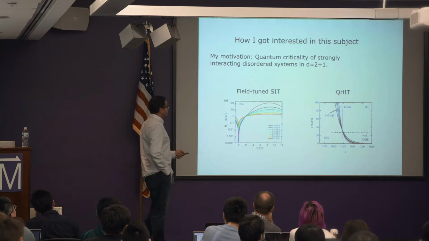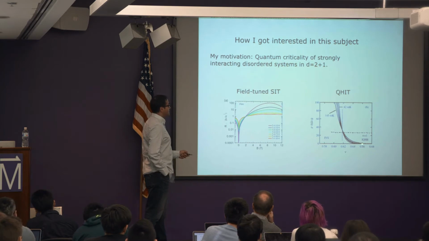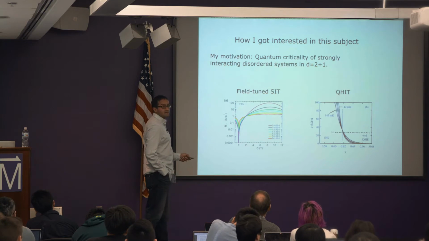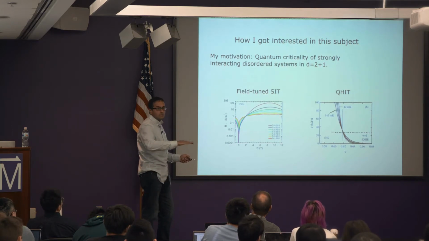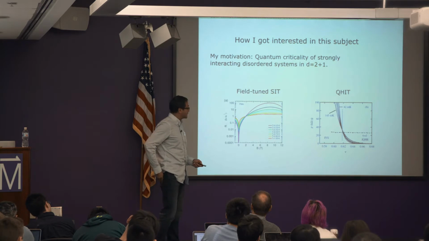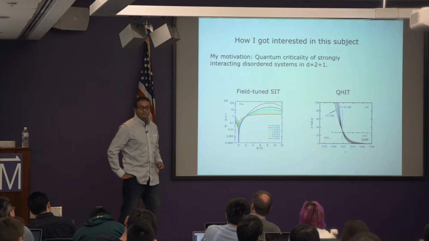In a similar way, you have the quantum Hall effect, where you apply a strong perpendicular magnetic field. Here I show you the longitudinal resistivity in the quantum Hall effect. Again, these are isotherms. As you lower the temperature, the resistivity decreases, because in the quantum Hall effect, the longitudinal resistivity, by definition, vanishes at 0 temperature, and the Hall resistance is quantized. The dashed line represents the Hall resistivity. The solid lines represent the longitudinal resistivities.